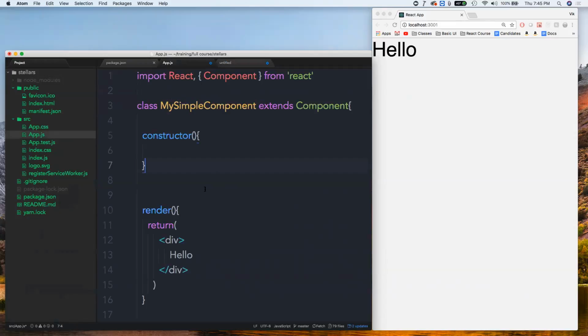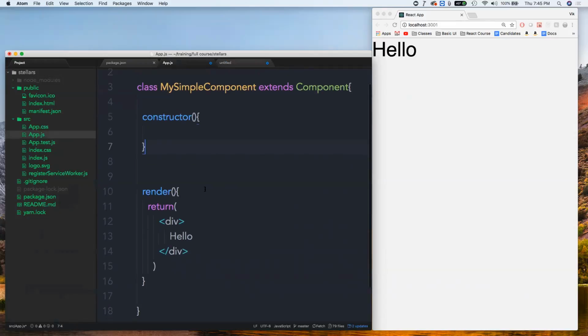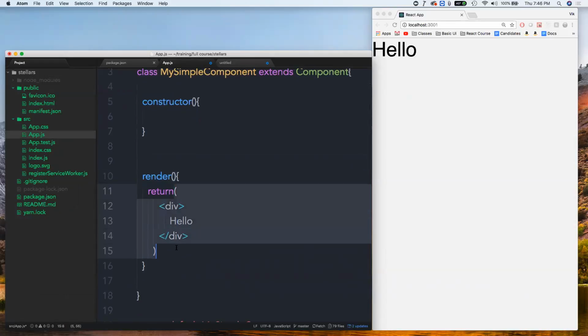When we go back to the React world, render is a function by name. This is ES6 syntax. You don't have to write the extra keyword function here. Simply write the name of the function with parentheses, and React understands that this is a function called render, and the render is supposed to return a div.